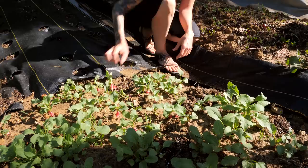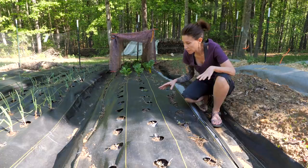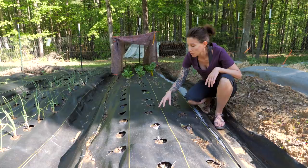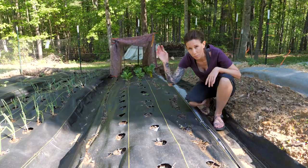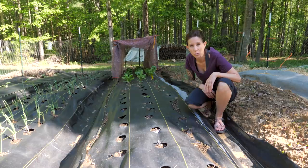This area here where you don't see much — just a couple little seedlings coming through — is where I have my beets planted. This is the most challenging part so far because I planted seeds directly into these holes, and that's not what this landscape cloth is meant for. It's meant for transplants, not for planting seeds direct. When we get our very heavy rains, the seeds would wash underneath the landscape cloth, so I had to replant these a couple of times. Even still, we only have a couple coming up. But this is all an experiment just to see what works and what doesn't.